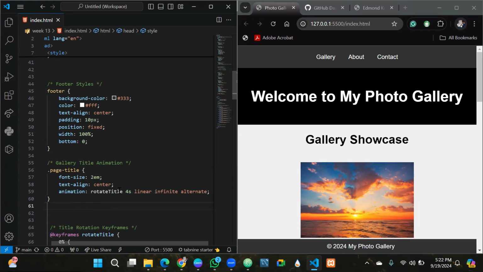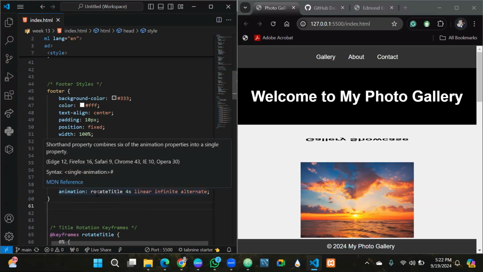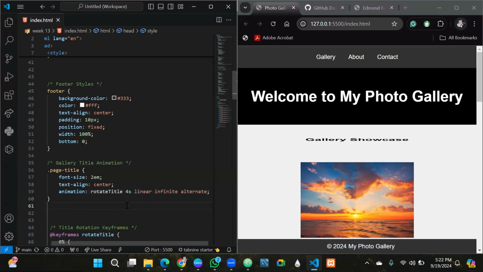So rotate title is the name of the keyframe that we're going to use to define this animation. It will control the animation behavior when we use the keyframe. Then the 4 seconds we have here is the duration of the animation, so the entire animation will take 4 seconds to complete one cycle, just like we have here.